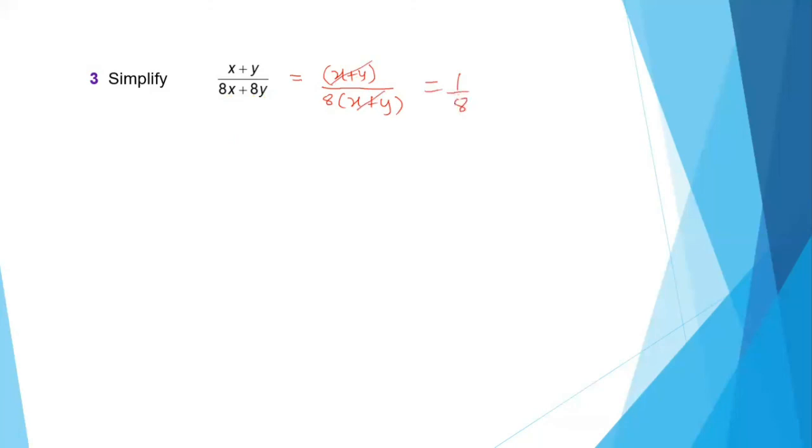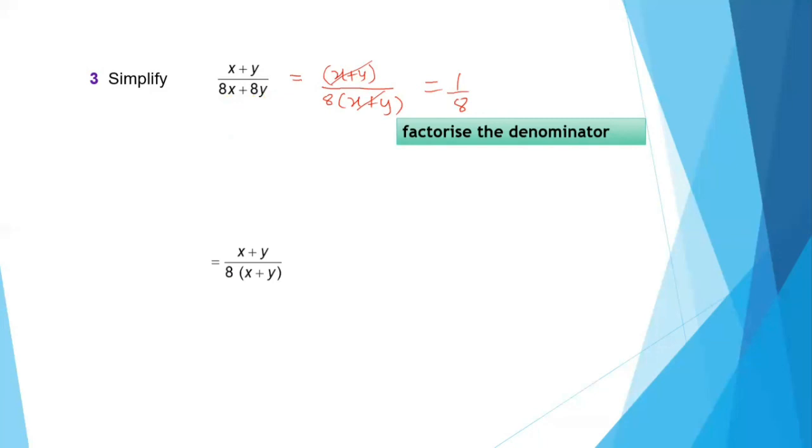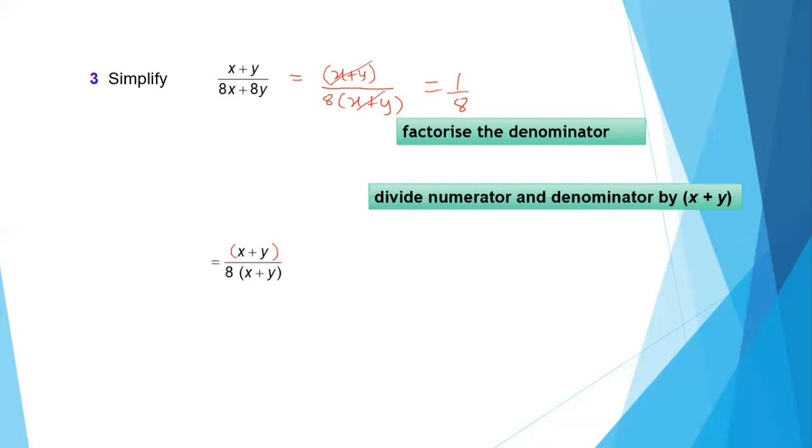Okay, so what did we do here? We factorized the denominator because the numerator was already in the simplified form. Okay, 8 was the common factor. Taking 8 common, and then remember, you have to put a bracket for this. You cannot cancel this x plus y without putting a bracket. And then we divide the numerator and denominator by x plus y. You get x plus y divided by x plus y, we get 1. And in the denominator also you get 1. And then the final answer is 1 by 8. Okay, children, understood?